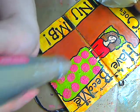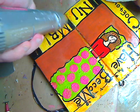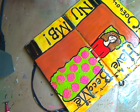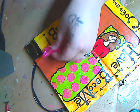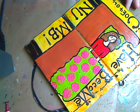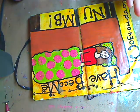Now, what I'll talk about though, which is really fun, is if you're doing this and you want to add some stuff in your wax. Like, I don't have anything here, of course. Why would I? But if you want to add something in your wax, like I have this butterfly sitting here, I could just add it in and it would stick like glue, because as the wax hardens around it, it would become, you could put your little, what are they called?